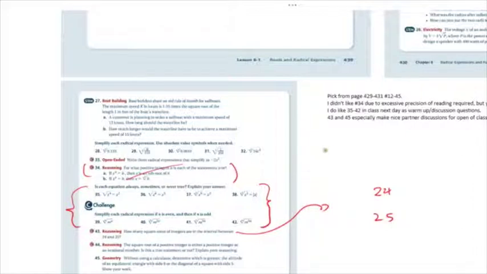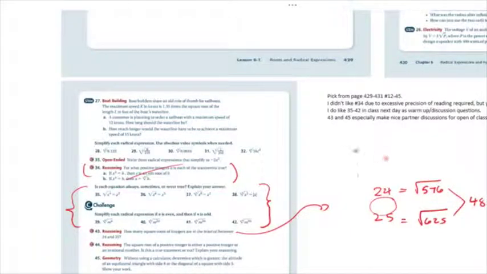Now, if there was some number that was square rooted and it came out to 24, and another number that was square rooted and it came out to 25, we can actually square those to figure that out. I think this is 576. And then we would be trying to think of how many numbers in between would we be square rooting. So how many square roots would fall between 24 and 25? What I did was I just subtracted those two. Is it 526 or 576? Right, 576. And I got that 48 numbers are in between there.